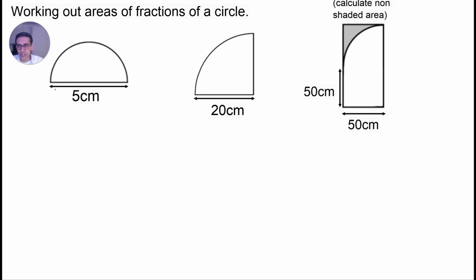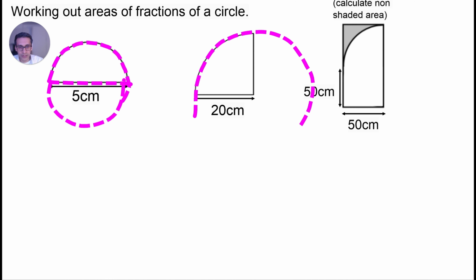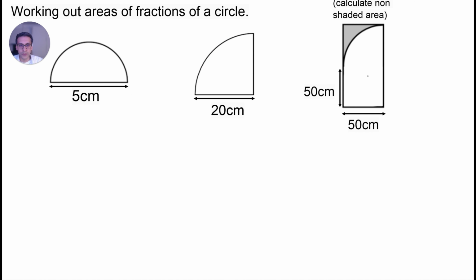What we want to do is pretend that the full circle exists. That's terribly drawn, I know. And then once we have the area of the full circle, we just half it. In this question here, when we get to it, we're going to pretend the full circle exists, and once we have the area of the full circle, we just work out what a quarter of that is. And then by that time, hopefully you'll be ready for the last question as well. So you can try all three now.